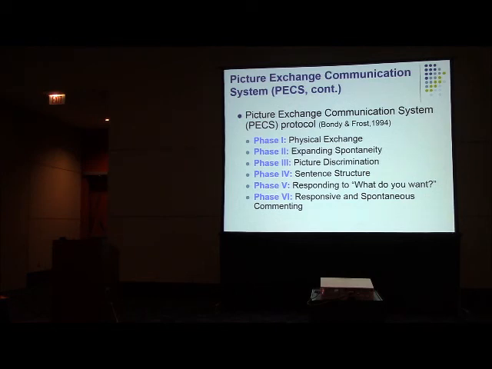Phase 5, now you're trying to train the individual to start responding to what do you want, okay? Once you move on from what do you want, later on you start trying to teach them to do more than just requesting, right? You want them to start spontaneously, not only asking for things, but perhaps commenting on other things and not just requesting something that they want.